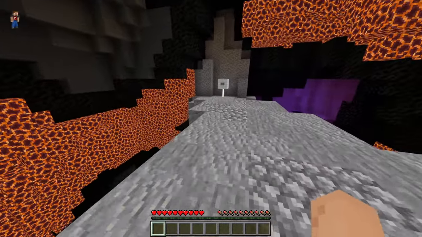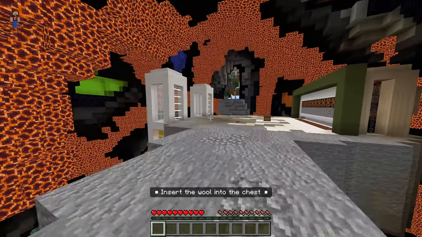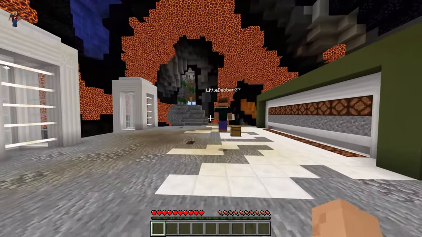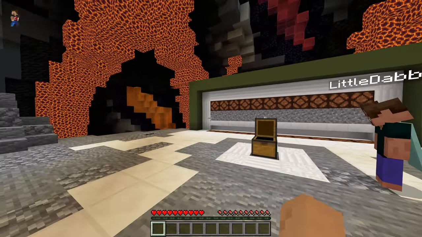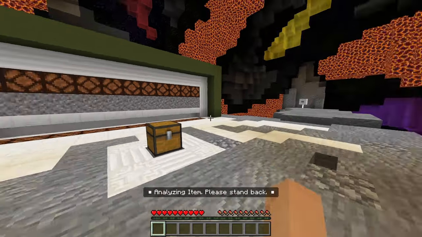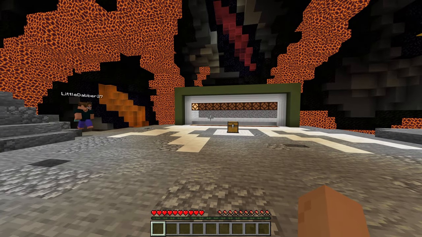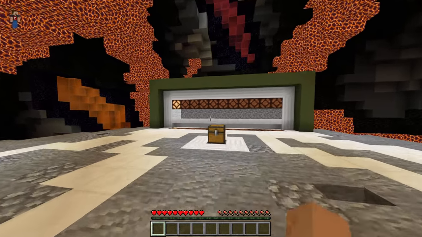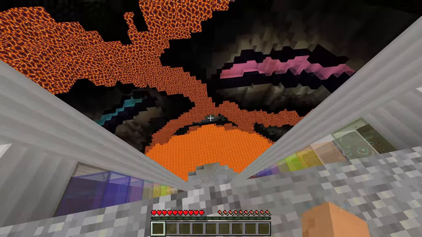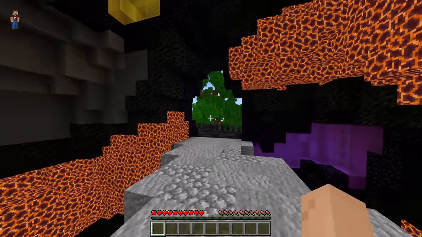I think we just go over here and press this. Oh, sweet. I took it away from me. Alright, so only one of us can press it. Wait, how did we? No, come back. See, the wool just got placed in there. It said to stand back and do its thing, and now, oh yeah, a new door opened up.